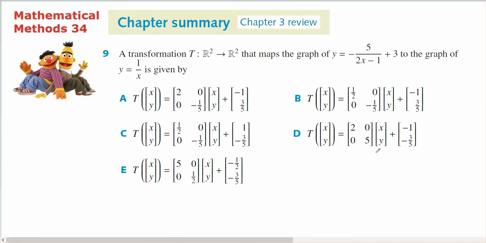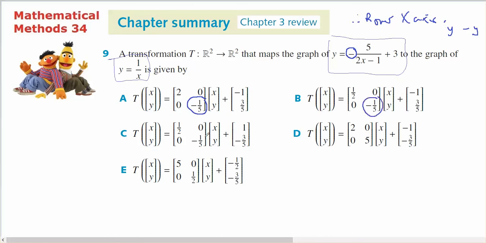Okay, so I've got 5 of these and I need to pick which one takes this hyperbola back to this hyperbola. I can see a couple of things. I might try and get rid of some straight away. I can see a negative here. That negative is really affecting the y, therefore it's a reflection over the x-axis, which means that the y becomes negative y. So in this spot here I want a negative. Three of these have negatives, but these 2 I don't, so I can get rid of D and E.